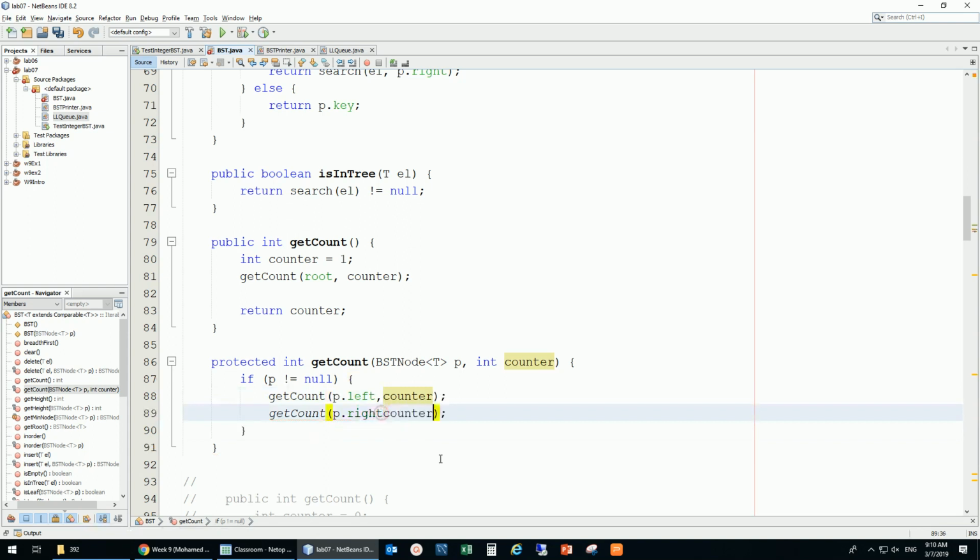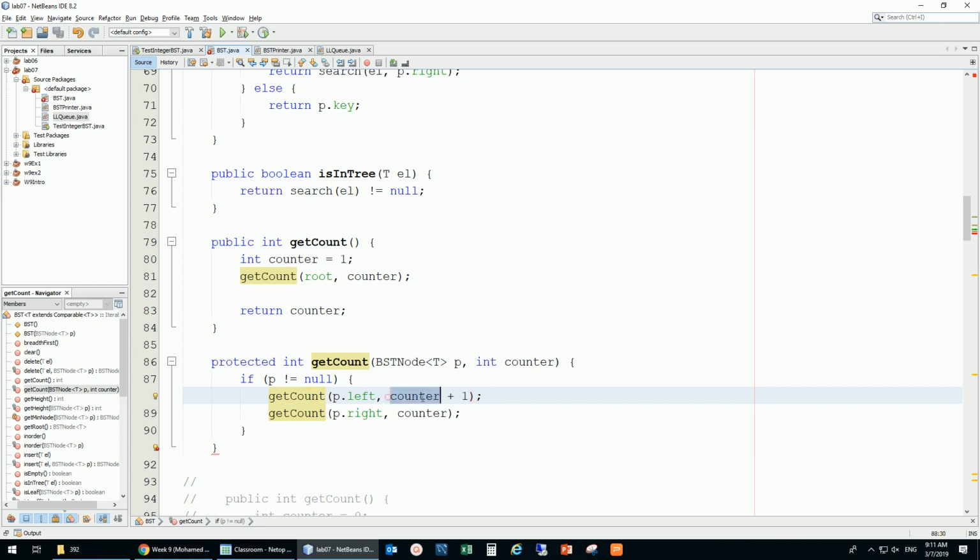But how does this work? Well, yeah, but when I'm done, this +1, what is going to happen to it is that the last call, for example, this count starts with counter to be 1. I put 1. I call this get count. I get inside. I'm going to call now this root from the left, and then counter +1, right? This is what you said. I'm just going to make it +1. Fine. So now I'm going to call this get count with the left, and then counter is going to be 2.